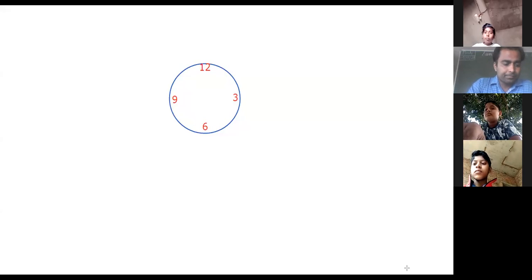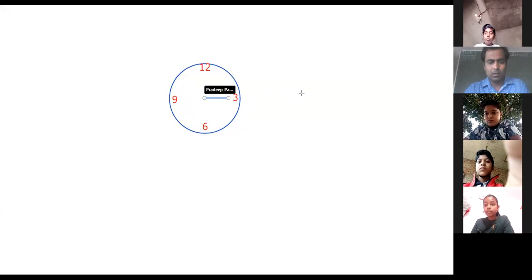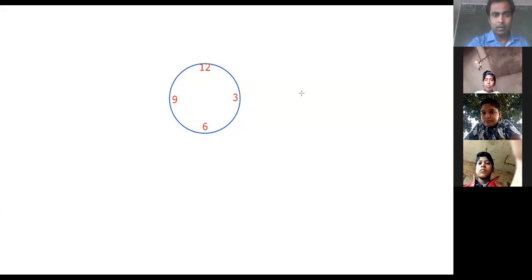So as per your question, both the hour and minute hands of a clock are at 3. Where are they? At 3. Let's say this is 3. I have drawn the hour hand. Let me draw another line. Okay, this end will be better. Let's say this is an hour hand, and now I'm going to draw the minute hand in yellow color.